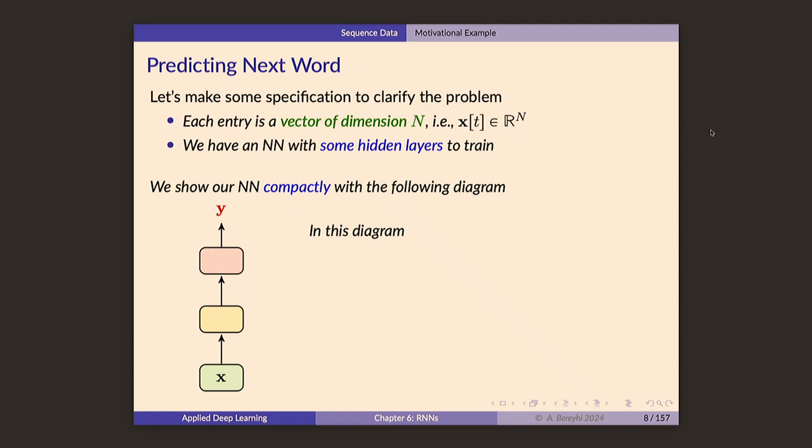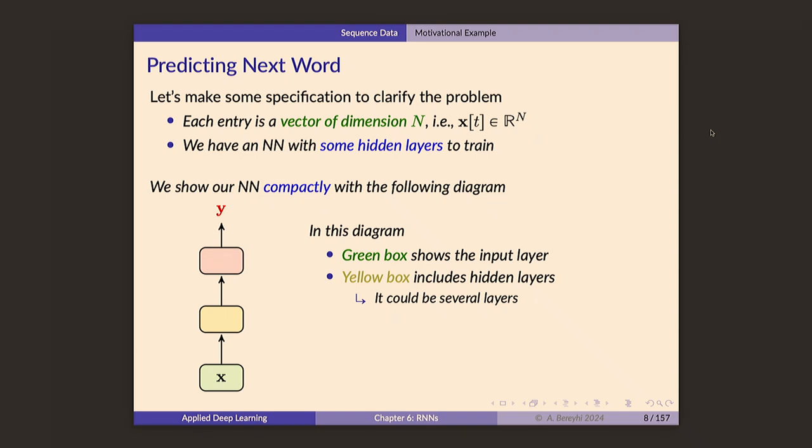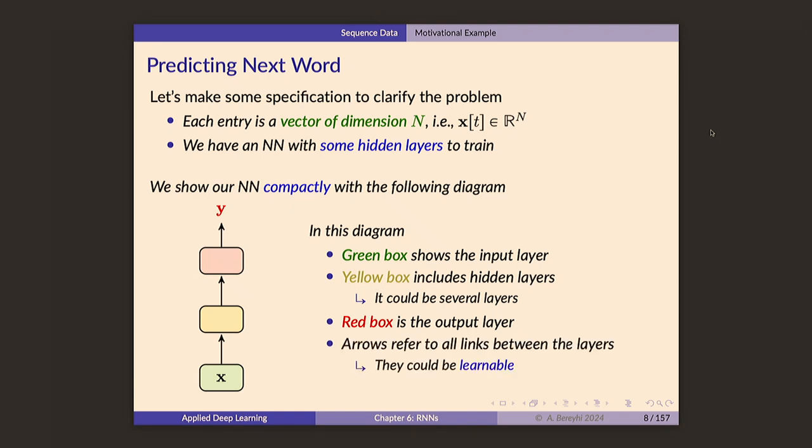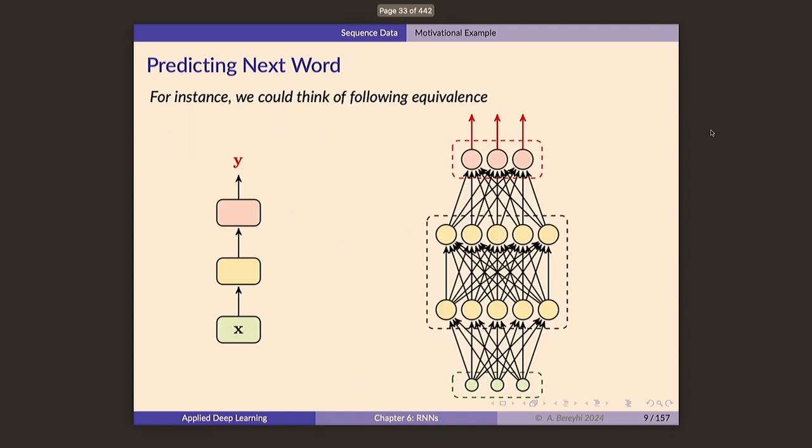So it could be any neural network, as I told you. The green box is simply the input. The yellow box includes all the hidden layers, so it could be multiple layers. And the red box is going to be your output layer. Clear? And these arrows here, as well as anything inside this yellow box, are all learnable, right? There are a bunch of ways that you can train, just optimizing by minimizing your loss. One example is if I have one MLP. This is my input, so I put every single number in my input vector, in my frame, on these green nodes. Then it passes over those fully connected layers, gets multiplied with the weights, goes to the next hidden layer, gets activated, goes to the next one, and so on, till you get to your output.